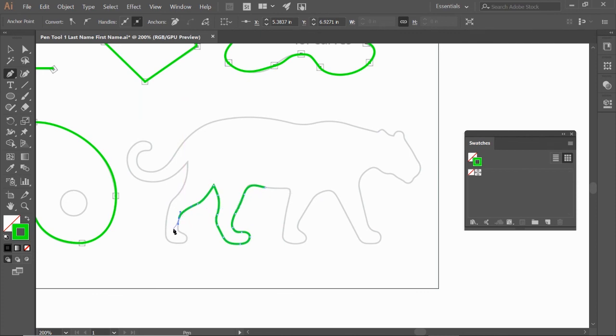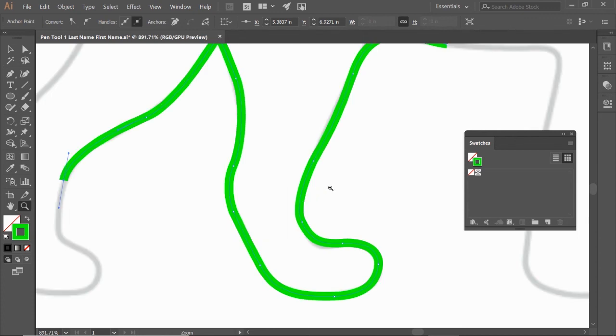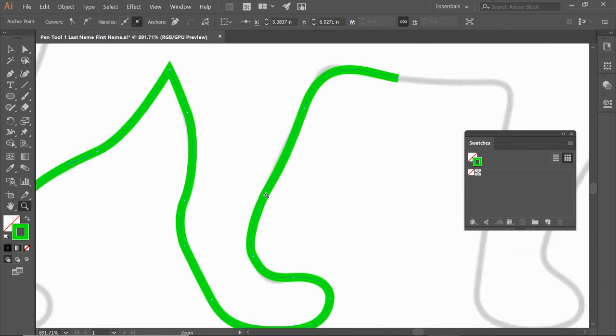I'm going to stop right here. I want to show you one more thing on the pen tool that we haven't gone over yet, and that's how to add or subtract anchors. So let's say you have too many anchors and you want to get rid of them. We're going to come up here to our pen tool, and I'm going to come here to the delete anchor point. And right now, our pen tool has a little minus sign next to it, and we can subtract an anchor. Right on it, it will delete it. It will get rid of anchors.